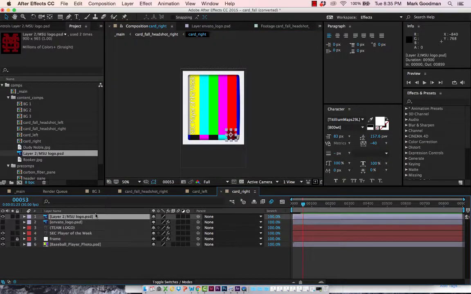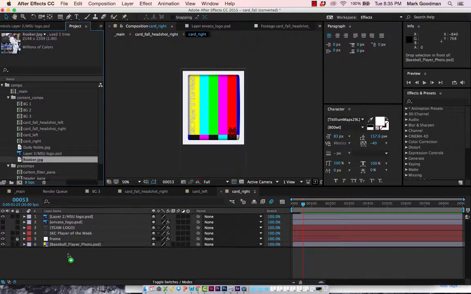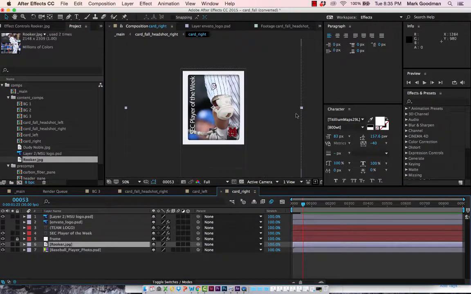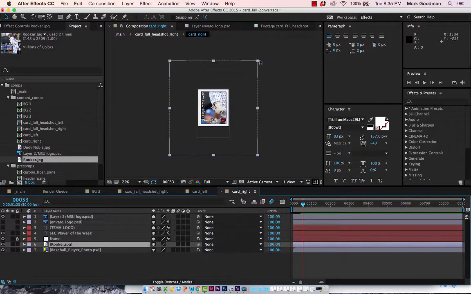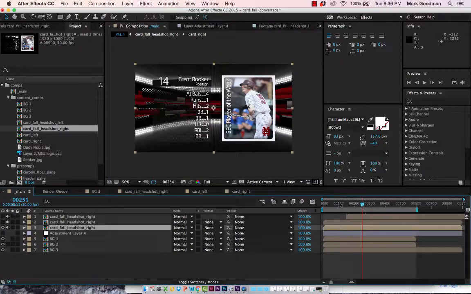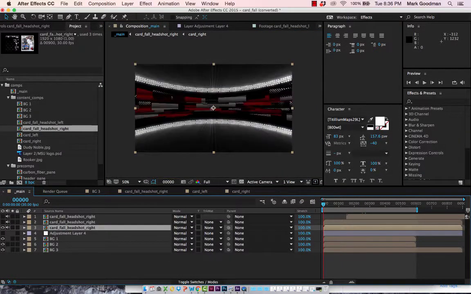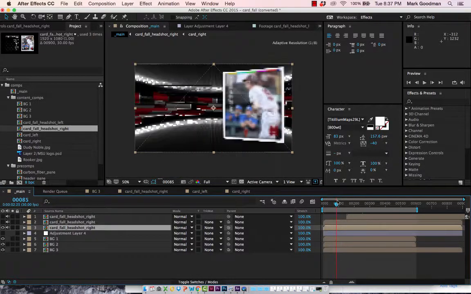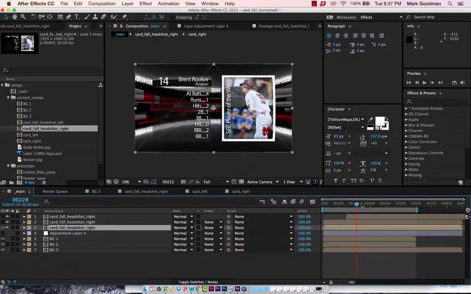If we have the logo, then we're going to bring in Brent Rooker's photo, click over it on the baseball layer, it kind of mats it in there. Click, hold the shift key, drag down. The shift key allows it to be done proportionately. Alright, now it's back. And now you can see, now we have what it would look like. It would be this video, it would play, and then slowly the card would kind of flop in there, and the text would come as well.